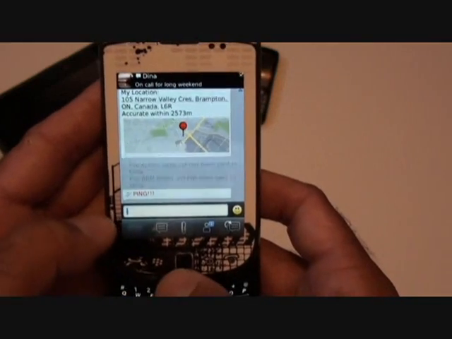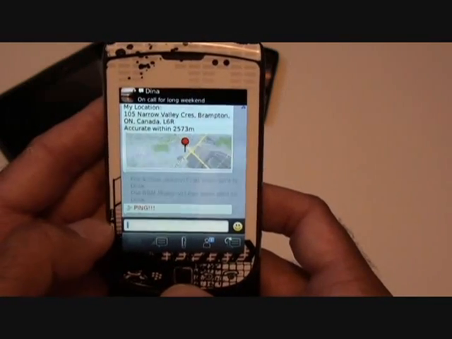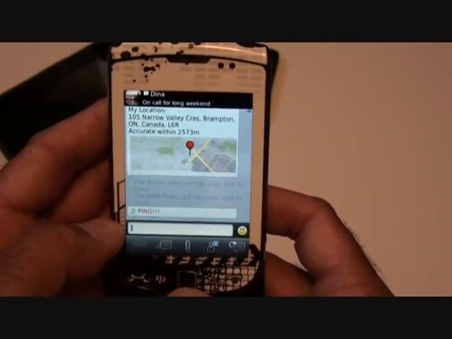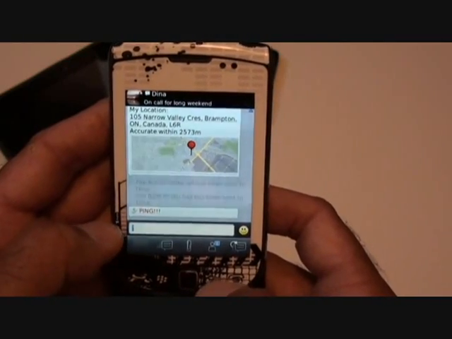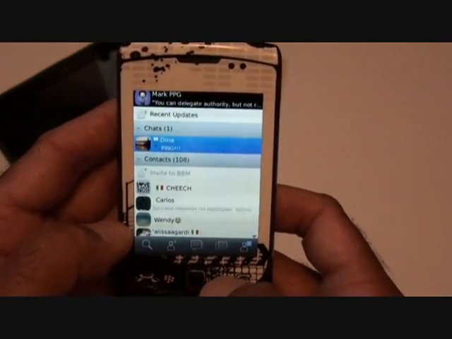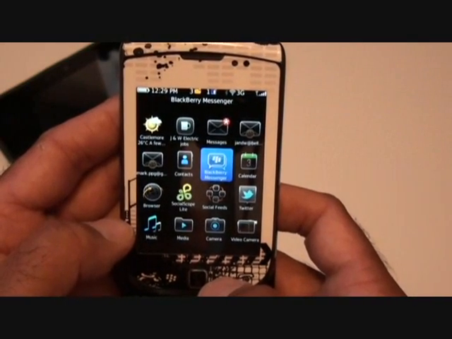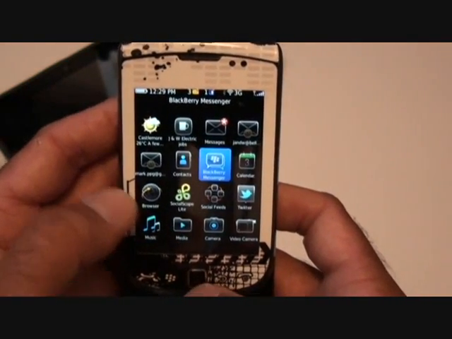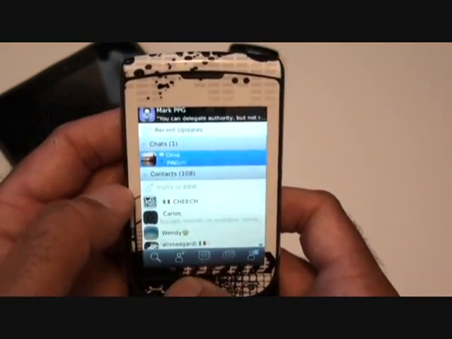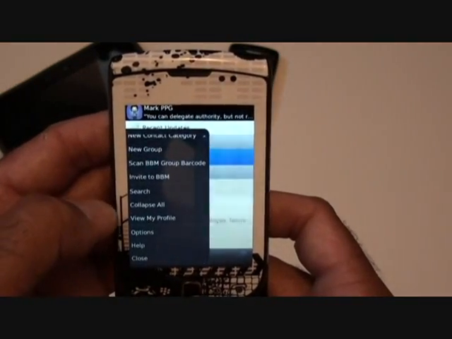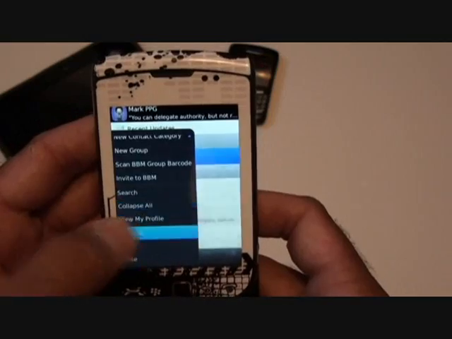What that does is it sends this little ping, and you can hear my wife's phone vibrating off in the background there. So basically that is for even if somebody has their BBM set up to just play a noise when they're pinged, if you've got that check mark on, it will actually vibrate the phone as well as make the noise.